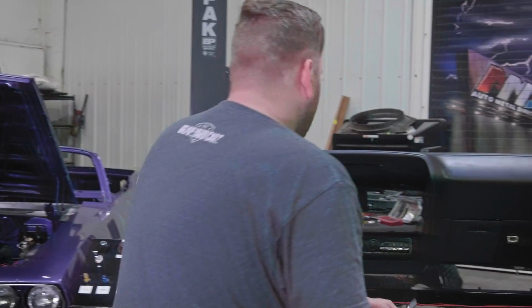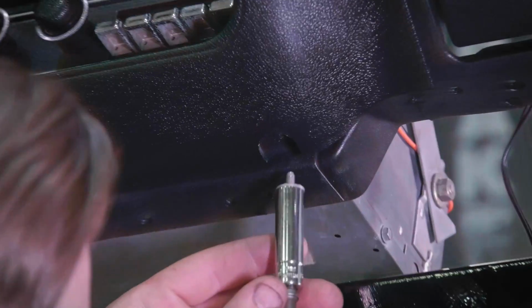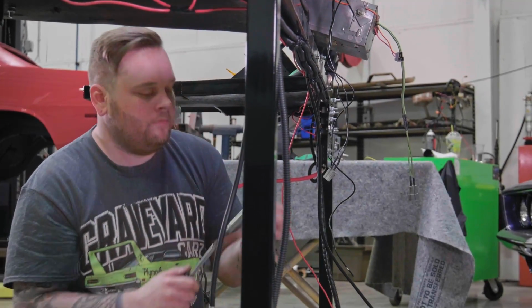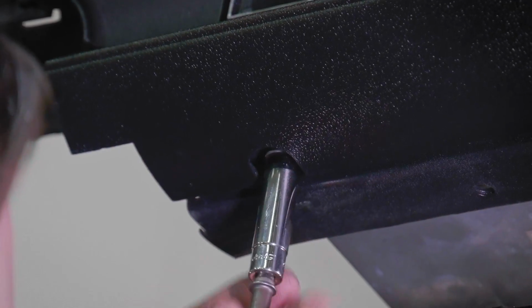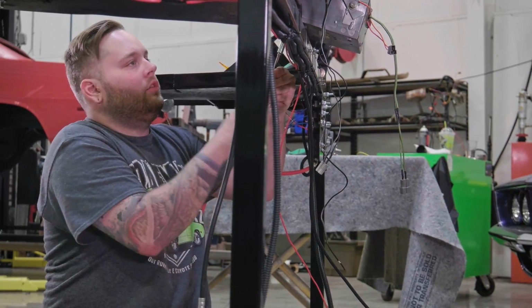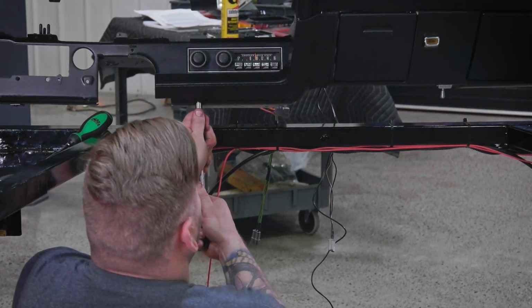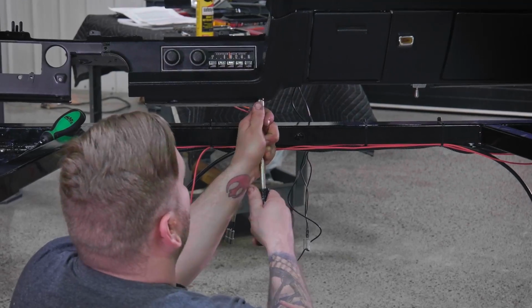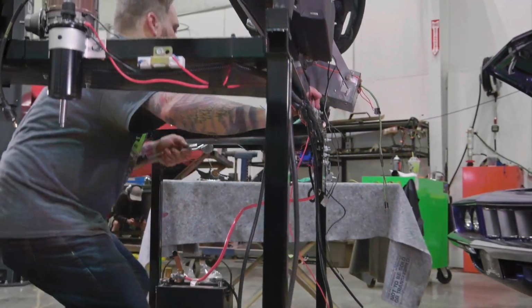There's actually 2 bolt holes. Set these. Get those tight. These actually screw right into the radio housing itself, so it's pretty strong. You're not actually screwing this into any plastic pieces. All right, and there we have it.